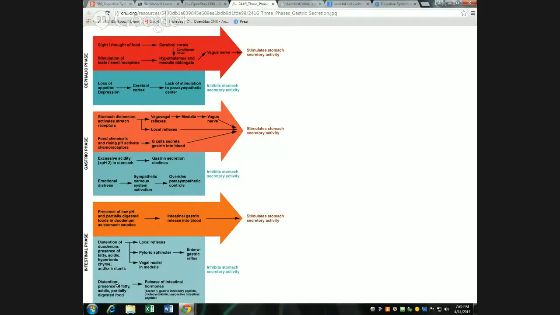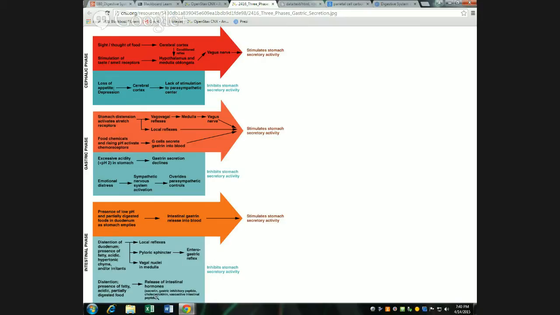With the intestinal phase, it's more about what's described down here in the inhibition stuff. So your head basically dealing with the anticipation of food arriving in the stomach, and then the stomach actually dealing with the food when it gets there, are mostly about activating activity. There are a couple of things that can be inhibitory for both, but mainly the cephalic and gastric phases are mainly causing gastric activity, whether it's secretion or muscular activity.